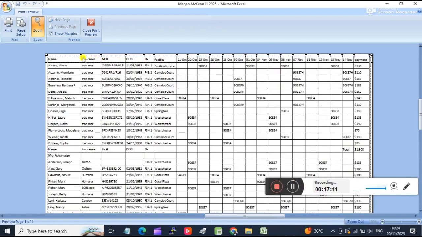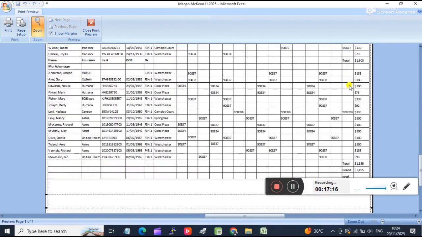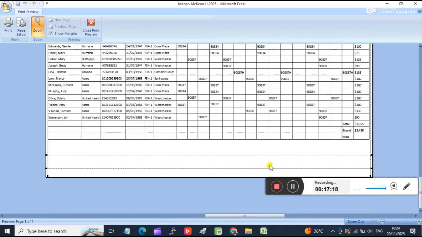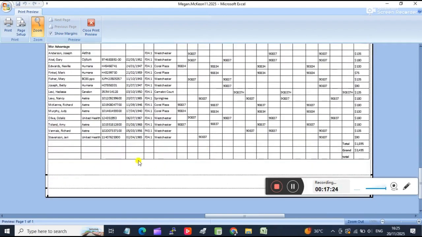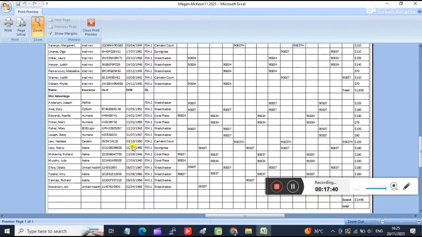So after shifting, you can see I've been able to bring in all the columns and everything is showing now. So if you look at this, this is where this last page will be. So you have a little gap here. So if you want, we can further adjust this a little to reclaim some space there. So I'm bringing it down a little so you can see. So this is exactly what we've been aiming to do.